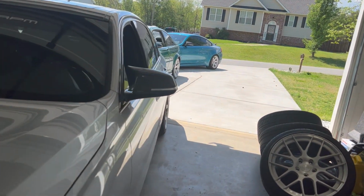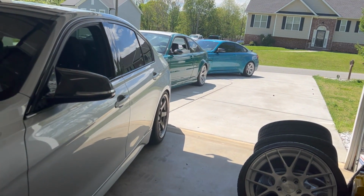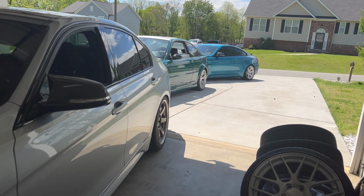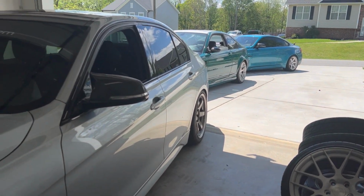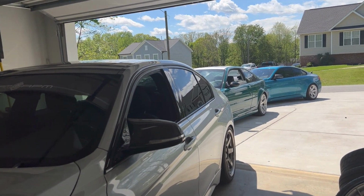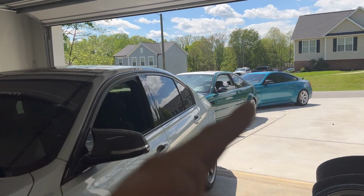I don't want to go too crazy with the paint job. I don't want it to be a show quality vehicle, but obviously I don't want it to look like ass. If I can do it myself, I don't want it to look terrible. So I'm trying to find a good medium, just because that car, I am going to be driving it a lot more than the 440.